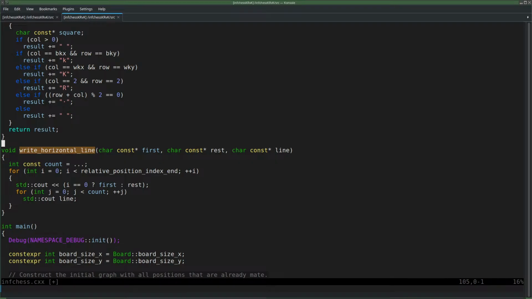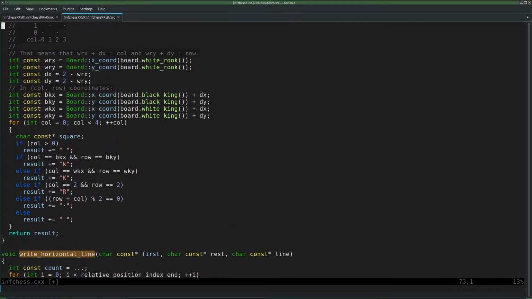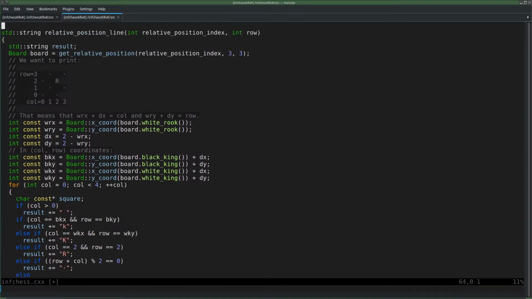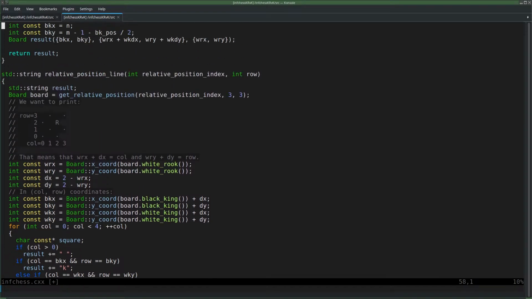How many line pieces do we need? One more than 2 times. No, this is the 5. One less than 2 times the width of my square, which is given by, which is hard coded.